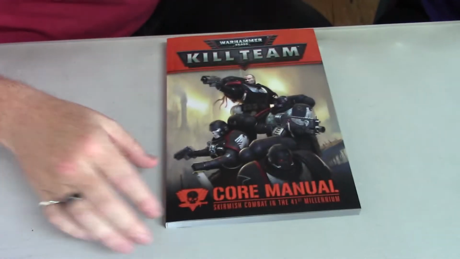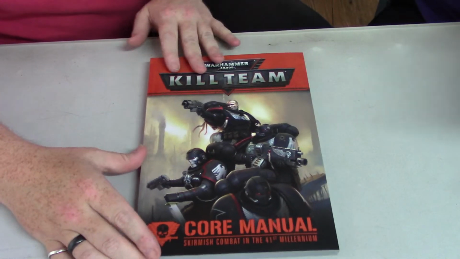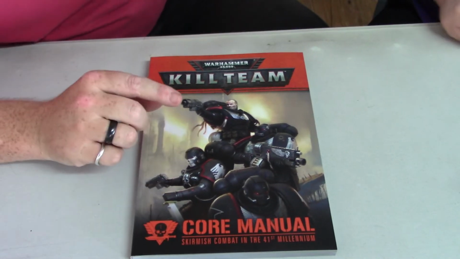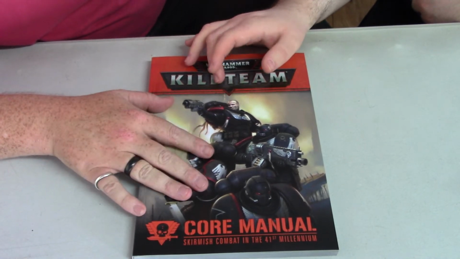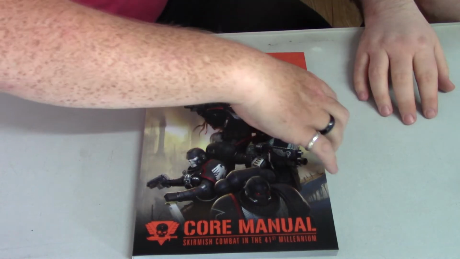Right, so now let's bring the rule book back in shot. Yeah, this is the rule book. So now we talk about price. What's the RRP of this? So the RRP of this book on its own is £25. We're doing it for £20. Yep, so we have it for 20.